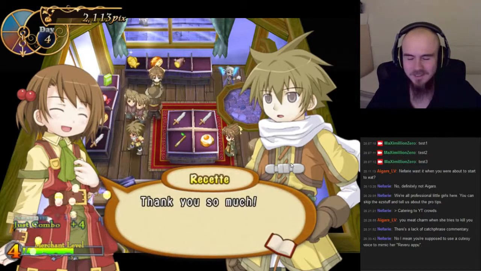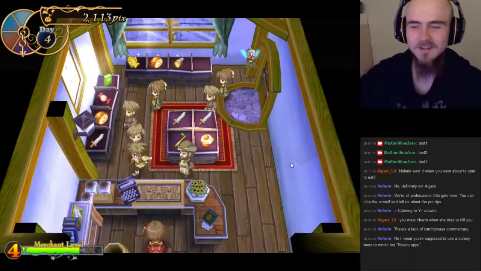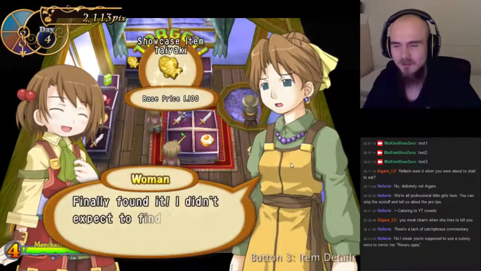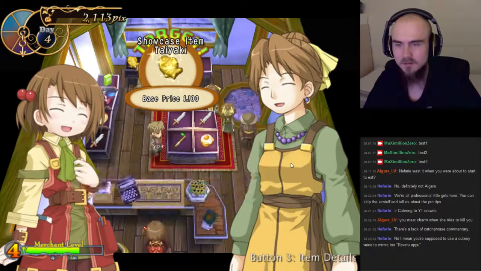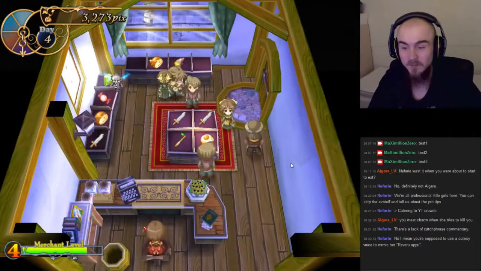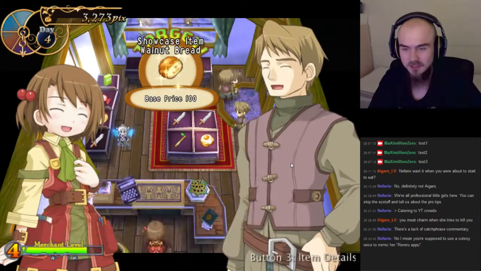Use the cutesy voice. Level up? Yeah, no, I can't. My voice doesn't go that high. Nope, we're not buying that, we're selling that. Alright, here comes the money. Irasshaimase indeed.